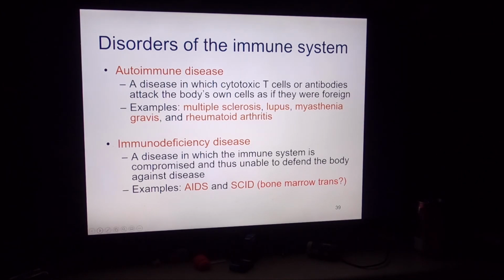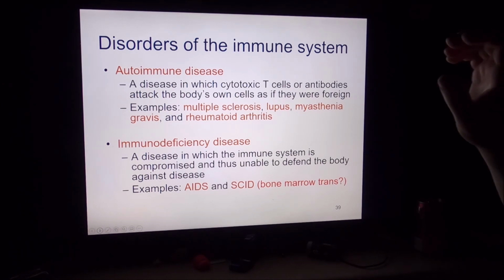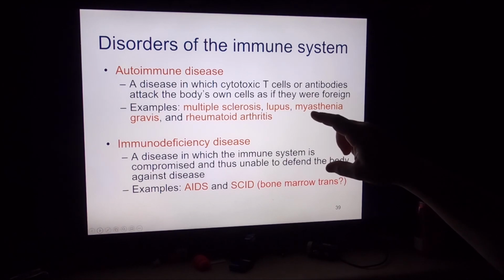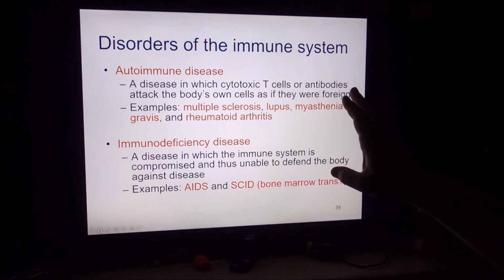Another really important example is type 1 diabetes. In type 1 diabetes, your white blood cells go in and destroy your islets of Langerhans and lead to an incapacity to make insulin. So autoimmune diseases are a real problem. They're very scary stuff, dealing with when, for instance, cytotoxic Ts can't distinguish self and non-self, so they attack everything. Dangerous. And then, of course, there are immunodeficiency diseases.